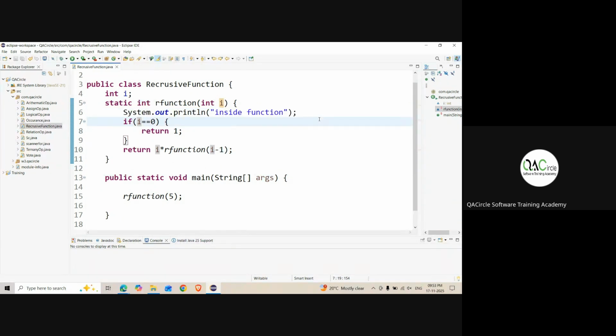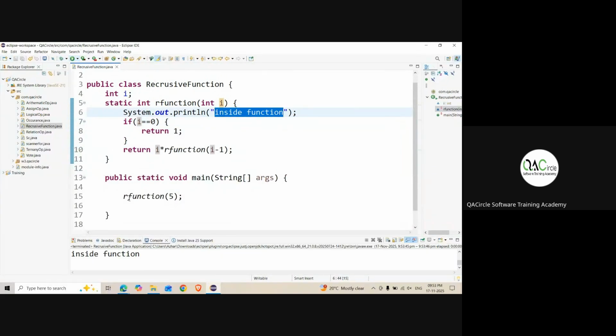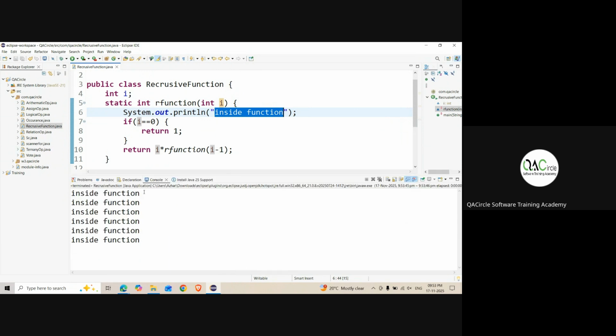If you have understood or not, it's totally fine. It typed 6 times inside function, right? I think it typed less than that. You see, it typed 6 times: 1, 2, 3, 4, 5, 6. Understood? On what basis did it type 6 times? How did it know that it has to loop only 6 times?